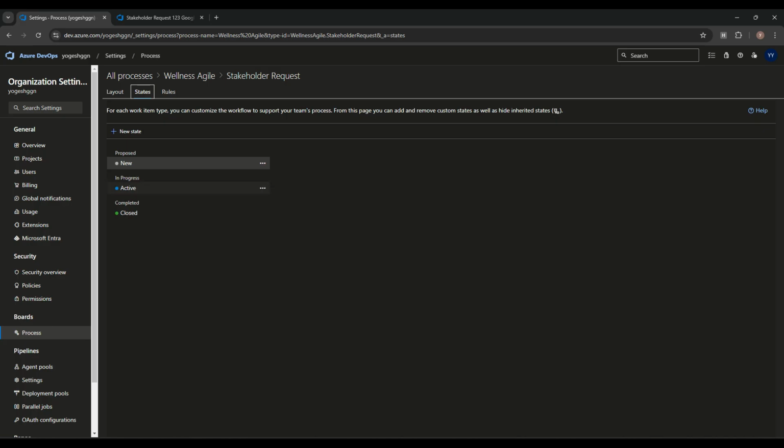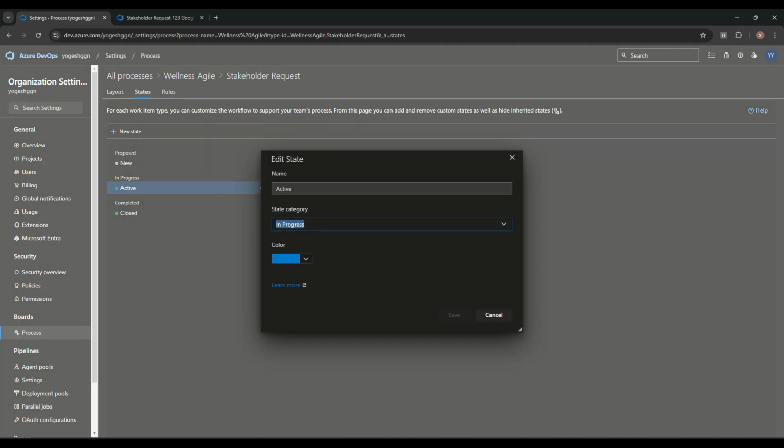If we wanted to change, or we wanted to add exactly one more request type, or we wanted to add one more state, we can add it also. So how can we add? Just click on the new state and we can add, and even we can move up and down also. This is in progress. In progress we can add a few more also. Suppose I wanted to rename this one in progress one. This is fine. This is the name.